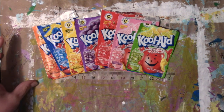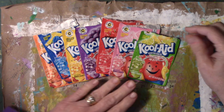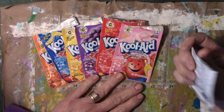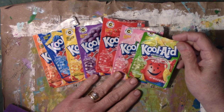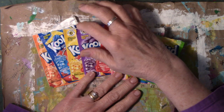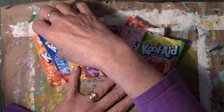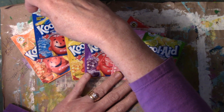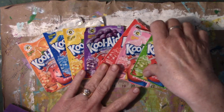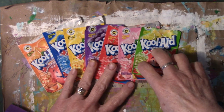Let me make sure I got my stuff in the center here. Let's back up a little bit. There we go. I have, let's see, what flavor is this one? Of course, I ripped the tops off, so I can't tell you what they are. That was brilliant. There's cherry, grape. I know there's a lemonade, there's a raspberry, which looks very blue. It's not a blueberry, so it's a raspberry. Then there's an orange, a pink lemonade, a cherry, and I think this green one is a lemon lime.